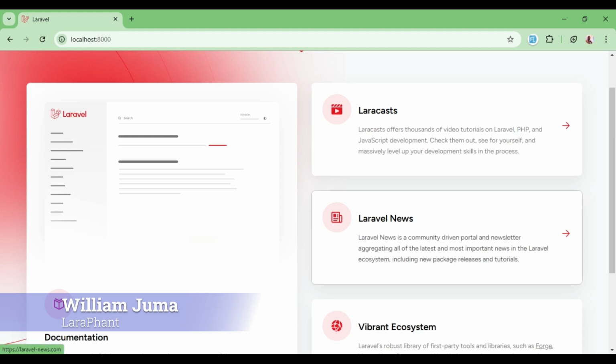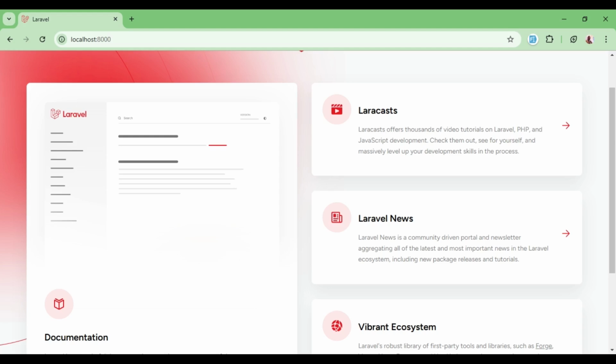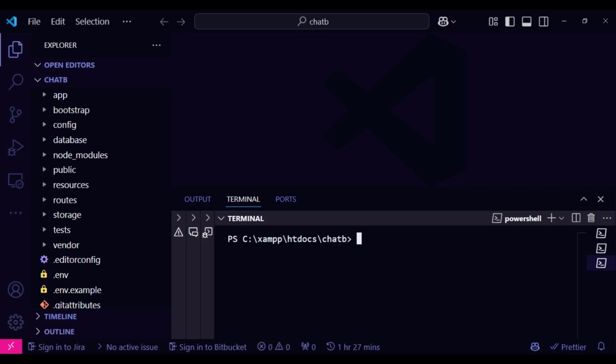by Spatie. It is open source, it is free to use, and so let us go ahead and see how we can include this support bubble in our Laravel application and enable users to fill in information for support maybe, and we can receive whatever information that we need from them on the email and also respond effectively. So let us go ahead and see how we can install that.